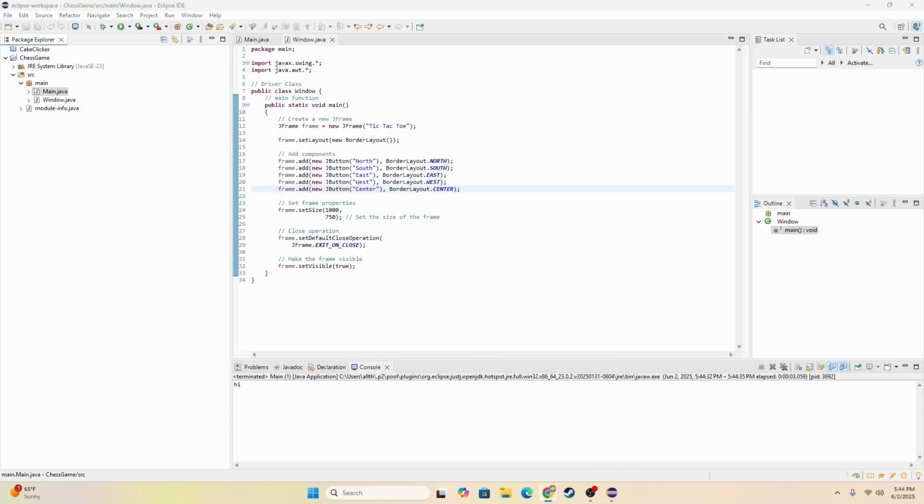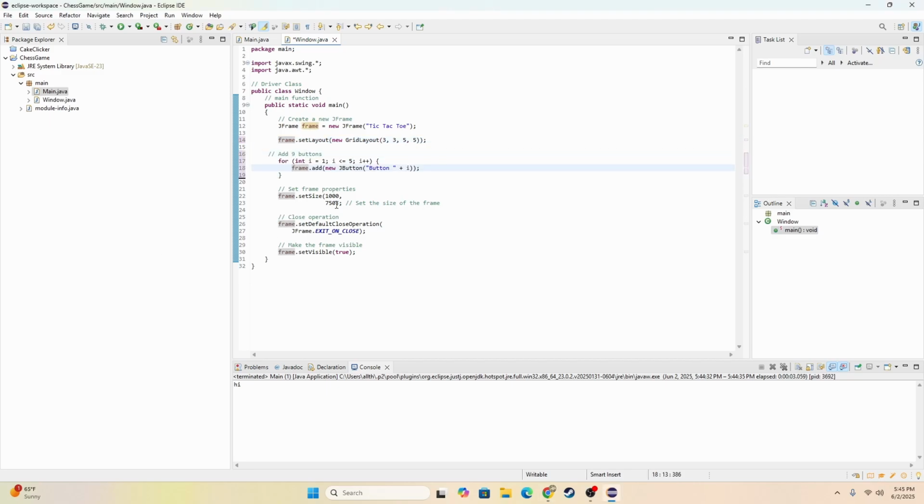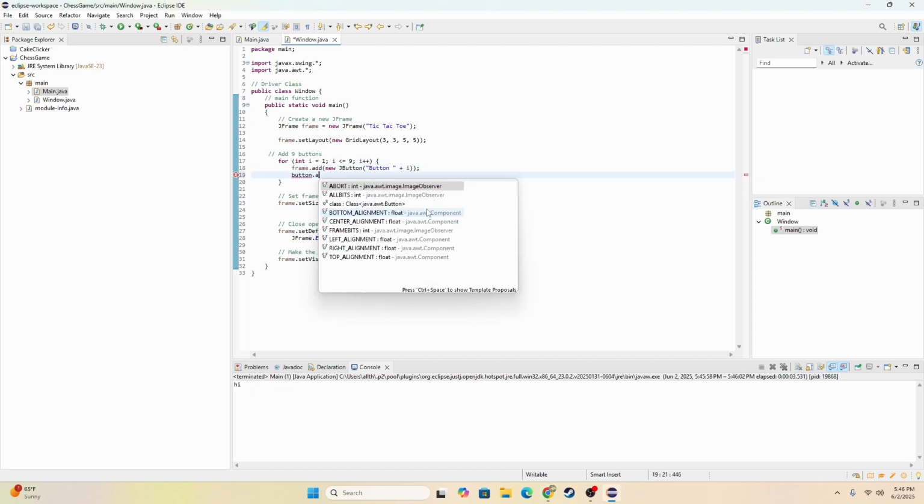So, this is pretty simple. I started by just making a tic-tac-toe board, which you'll see coming up soon. But of course, I was using Java, so it took a while. See right there? Here's my tic-tac-toe board. We got the layout, and now I just need some more stuff.